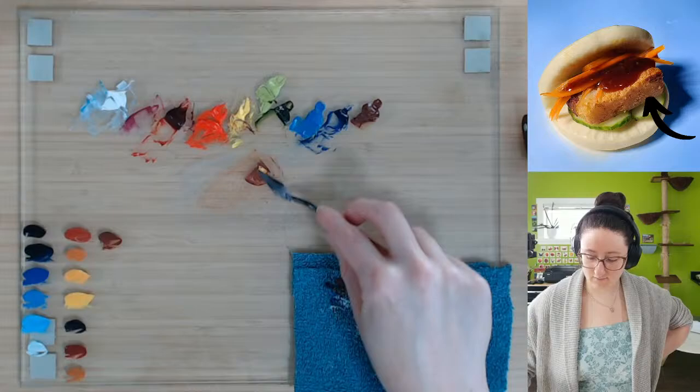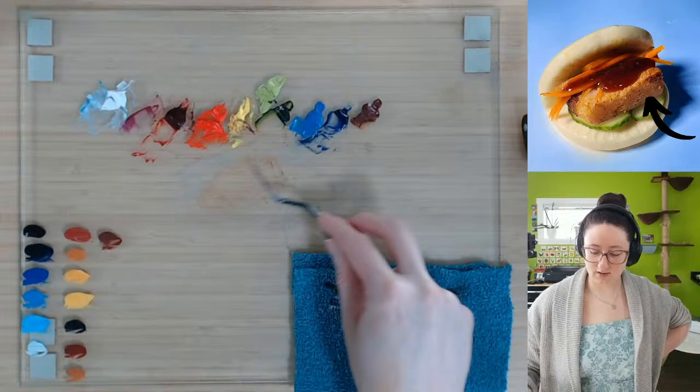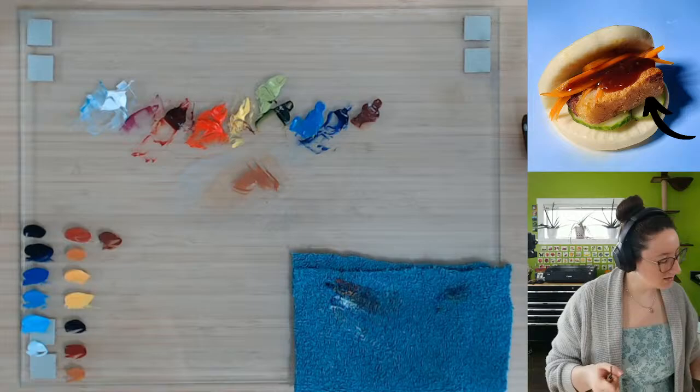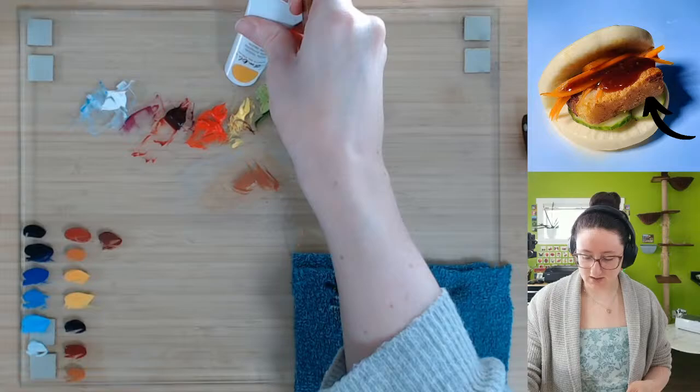A bit of yellow to that. Actually, the other yellow that I recently got was Indian yellow. I feel like that will be really nice to play with, because Indian yellow is kind of orangish tinted. Maybe it'd be fun to play with it today. Maybe I should put a little bit on my palette. Yeah, let's put a little bit of Indian yellow. Look at that. Oh my gosh, yeah. It's got a really nice orange color.